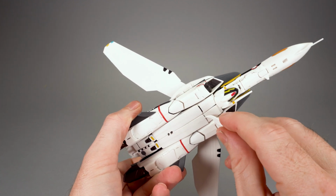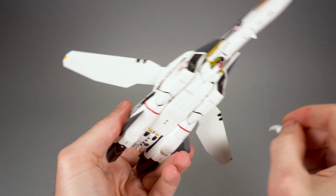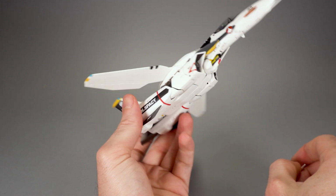If your shoulders are out of whack, grab your little pick and come in from underneath to pull them up, and then that will make them much prettier.